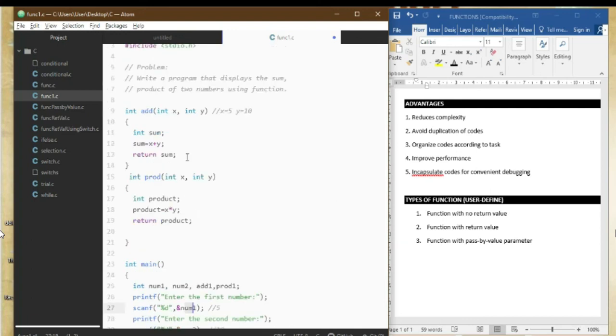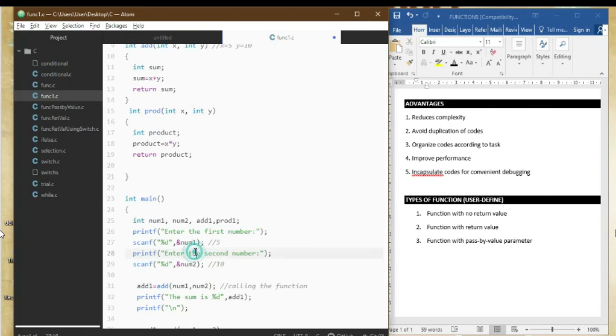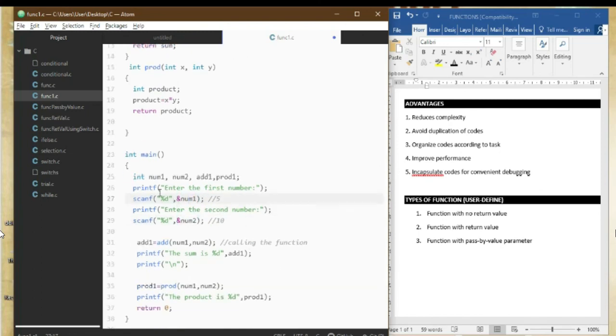The receiver is x with the same data type also. And also we have to return the value, the result, to the main function here. And whatever variables are used here in the main function must also be declared, just like num1 and num2.